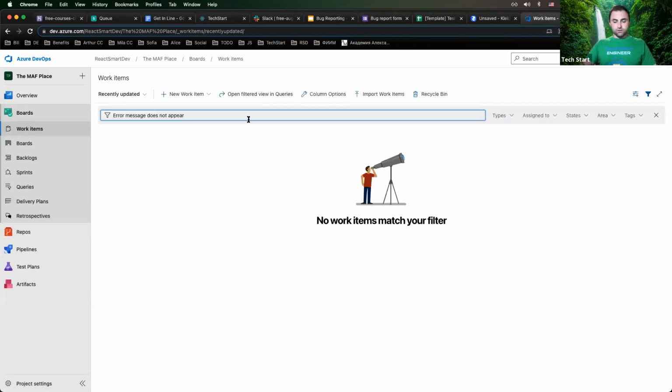It is on the login page. And when? If click, this is how I mark the button, login button, if click login button with empty fields.